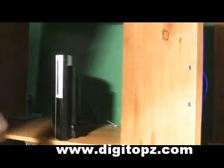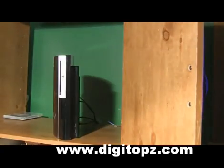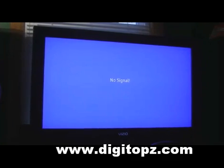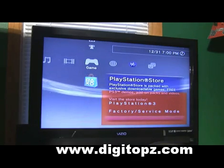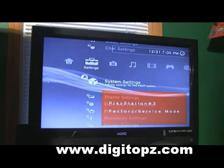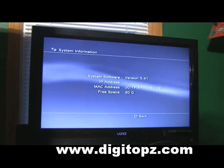Once that process finishes, the PlayStation is going to automatically shut off. Once that happens, go over to your PlayStation and pull out your flash drive, then start it up like you normally would. When the PlayStation boots up, if all went well you should be on the 3.41 firmware, and it should be reset to factory defaults. You can see we are booted up, and we're still in service mode — let's go back to Settings, System Info. Yep, you can see — now we're on 3.41.